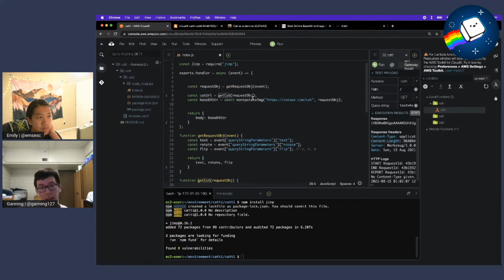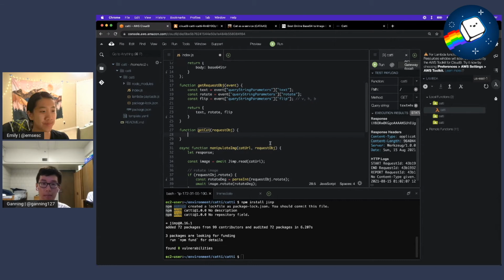And then also, you don't have to name these the exact same. I'm just doing it so it doesn't get confusing at all. But this can be called Dave, but then this has to be called Dave as well. So just make sure that if you're going to name something different, keep it consistent. So it's super easy to do. But yeah, so just like right here, when we did if request obj dot rotate, we can say if.